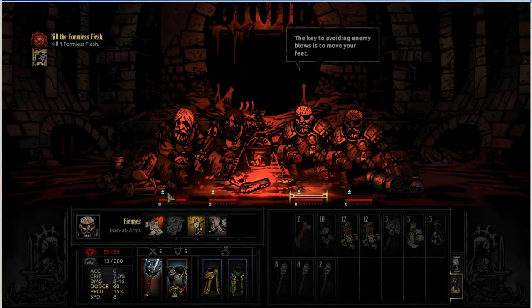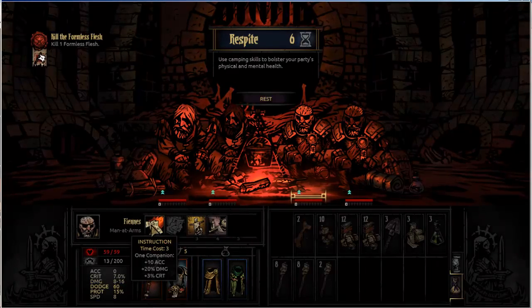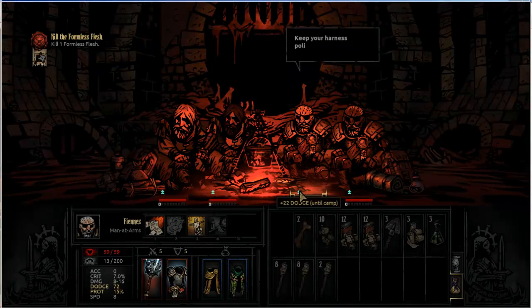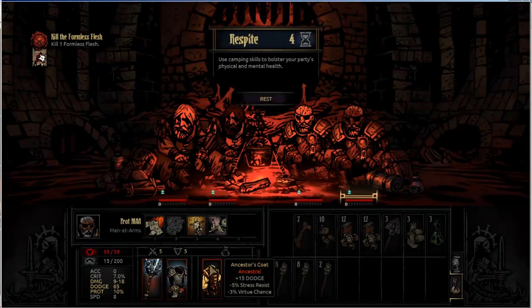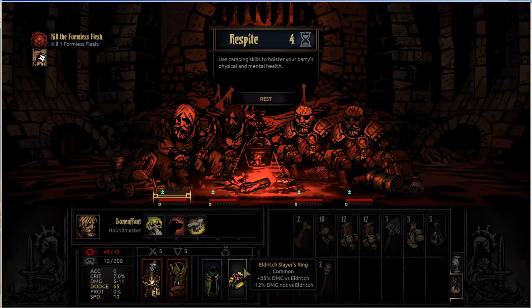So right off the bat, we have 20 dodge on each of the Houndmasters, and then 10 on each of the men-at-arms. Here we have various options. I personally like using instruction. On this one, just to make it extra safe, I'm going to maintain equipment on the second man-at-arms, since he's the one without the Ancestor's Cloak. We're going to try out maintain equipment, so now he should be at 22 dodge, which makes him safe in the early rounds. Since this guy has the Ancestor's Cloak, he'll reach 100 by the second round of buffs, so it's not necessary. Instead, we're going to use the instruction on the hounds with the Eldritch Slayer ring.